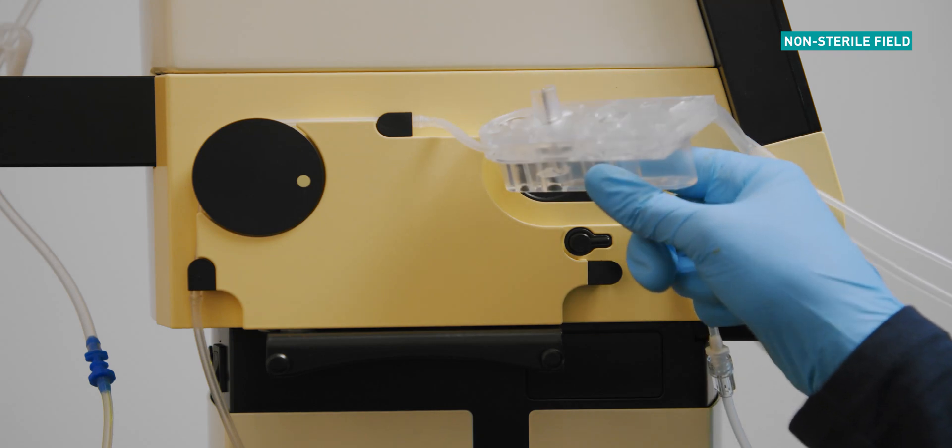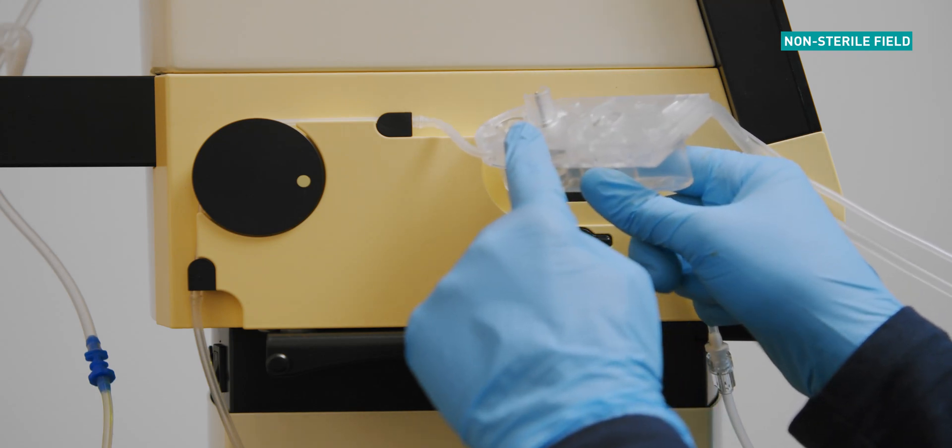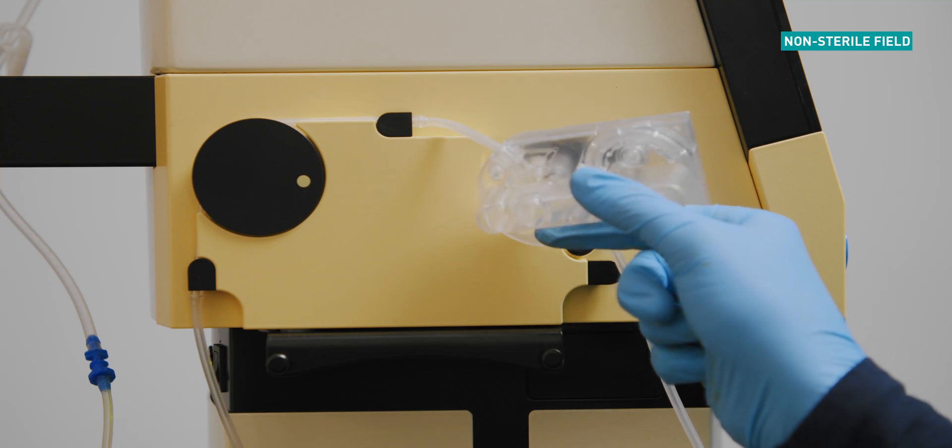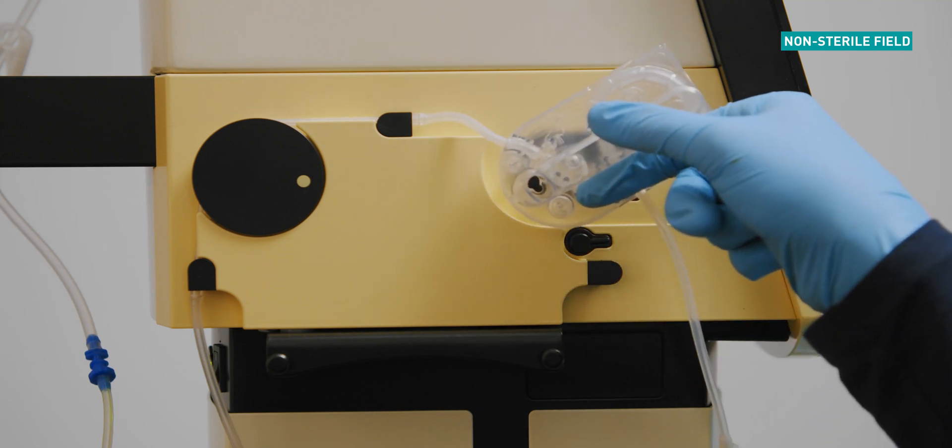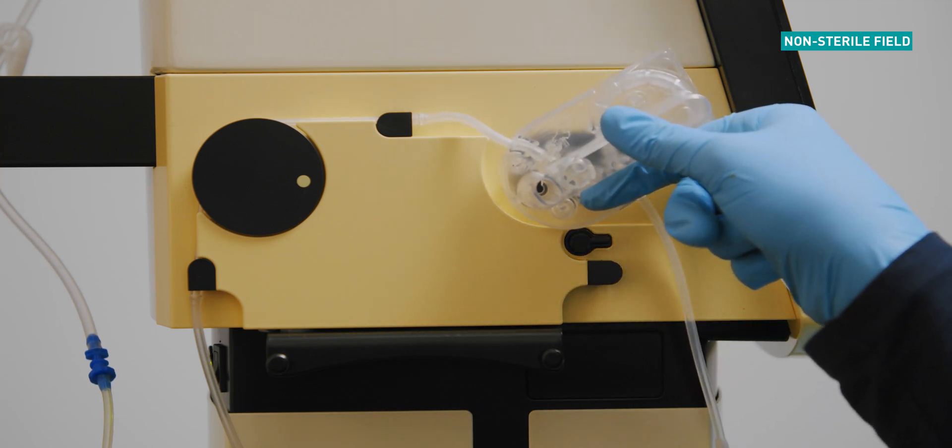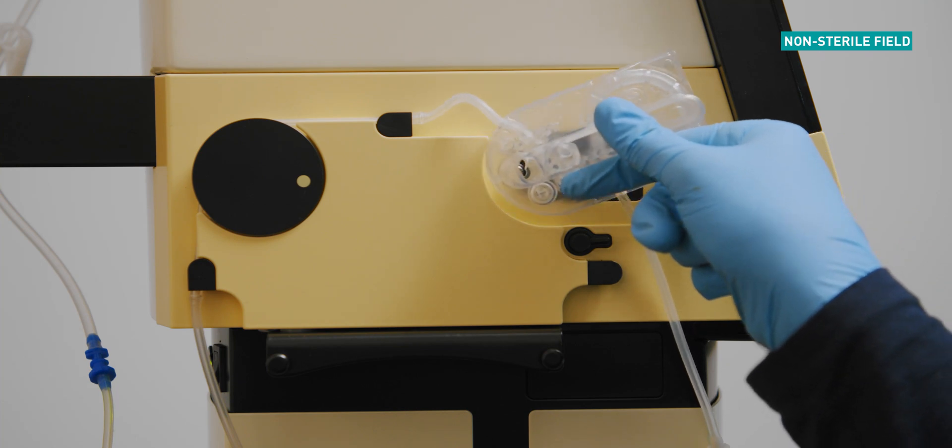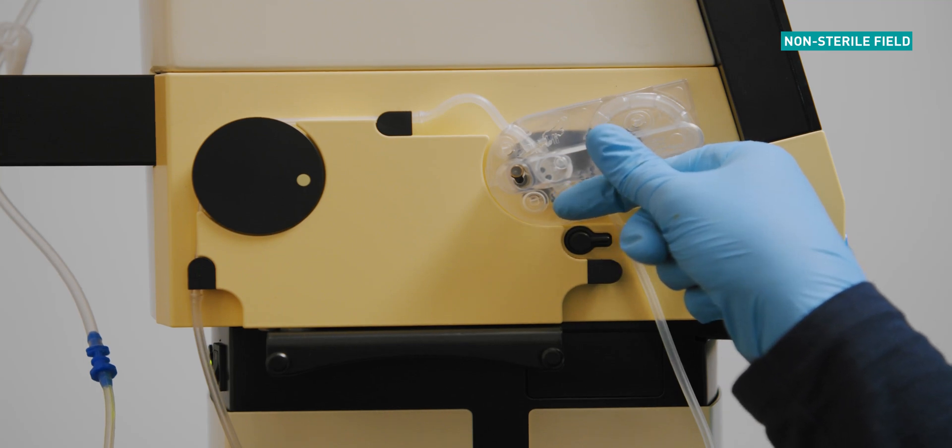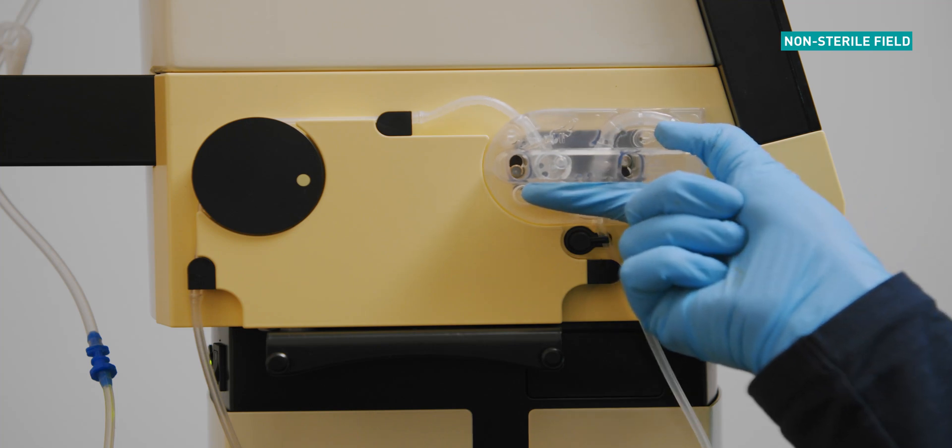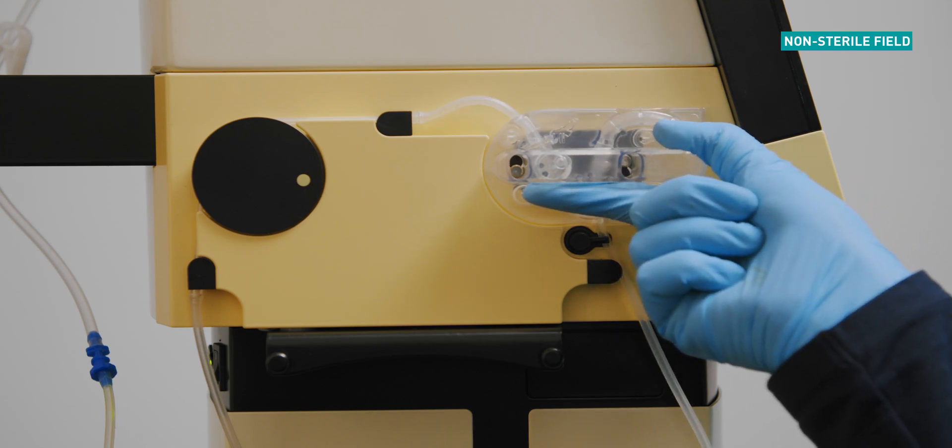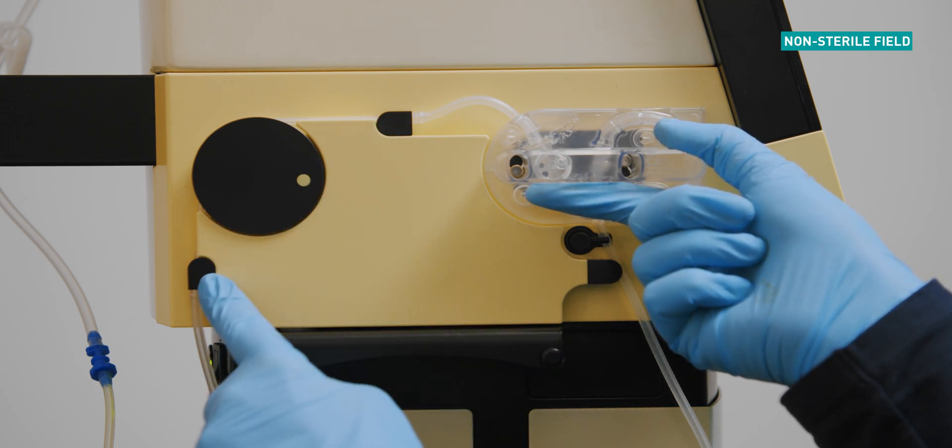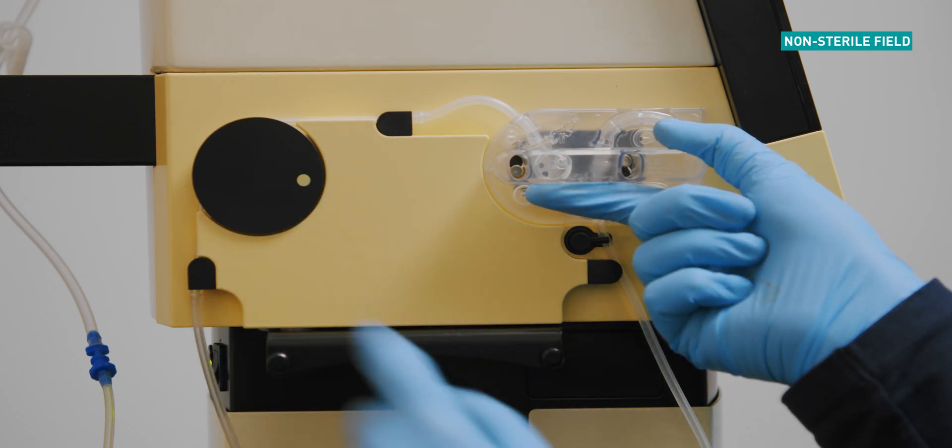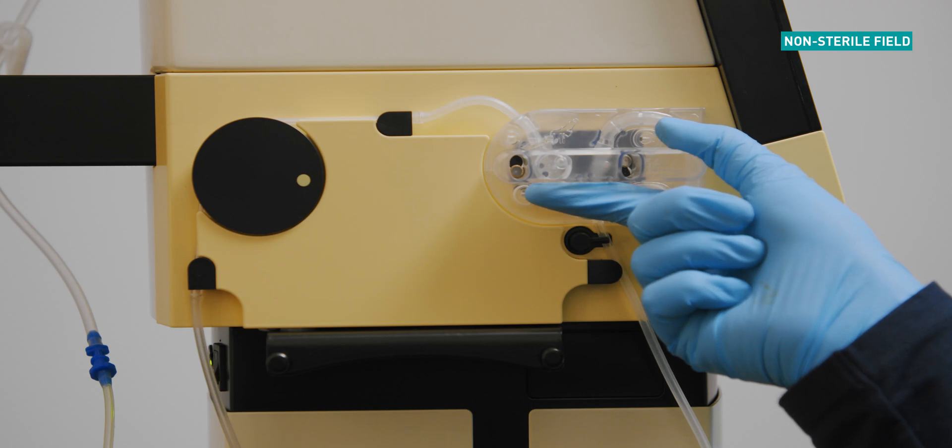Now connect the cassette. Ensure that the guide pin on the back of the cassette lines up with the port on the cassette slot. Holding the cassette at a 45 degree angle, clip the cassette into the locking pins located on the cassette slot. Press the cassette flush against the device. With a downwards motion, rotating clockwise, clip the cassette into position. Both the left and right locking mechanisms on the drainage tube should be safely in their holding mounts.